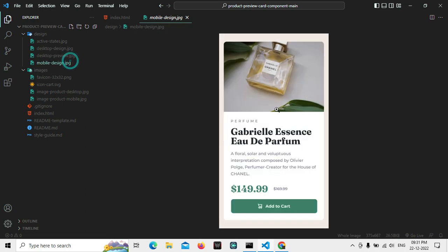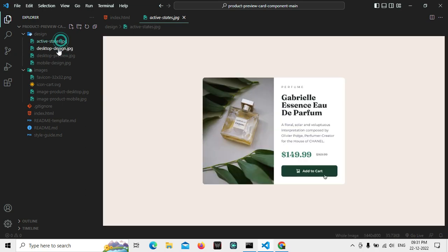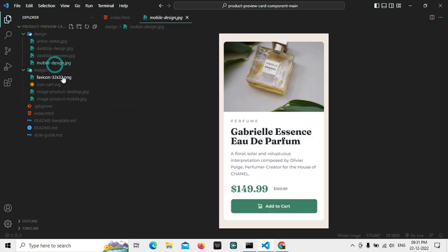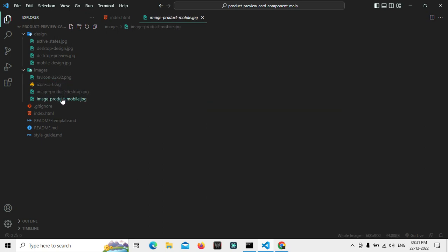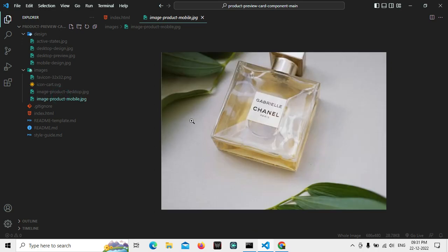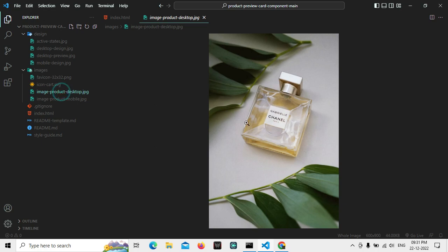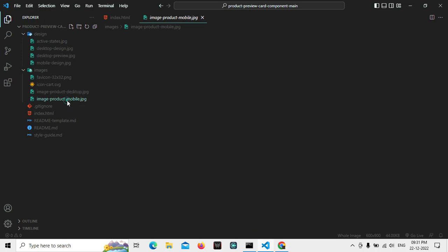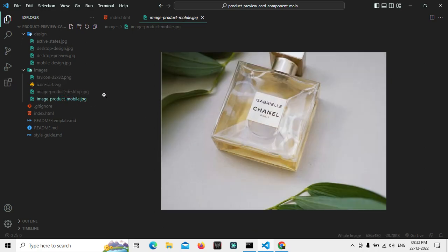Okay, let's see how this looks on mobile device. Okay, this is how it looks on mobile device. And okay, do the status. These are the things they are giving, the assets like the image for that card. Then this is for mobile screen and this is for normal layout. Okay, we got the image. Then we have got this image also.